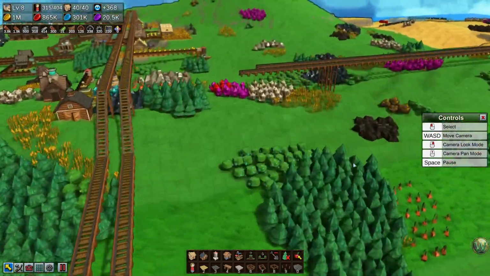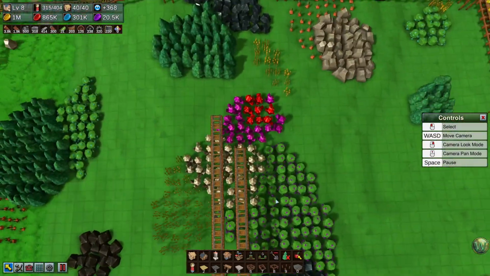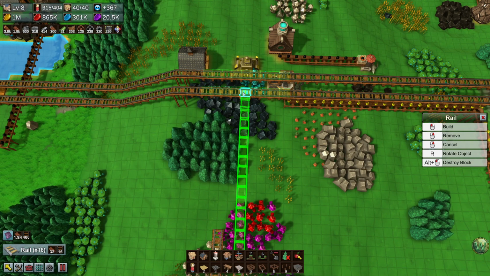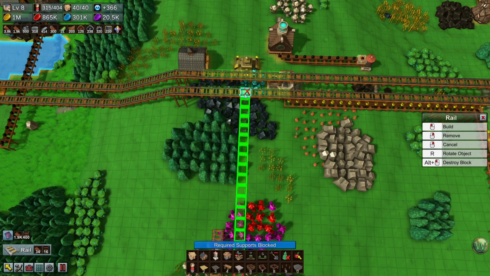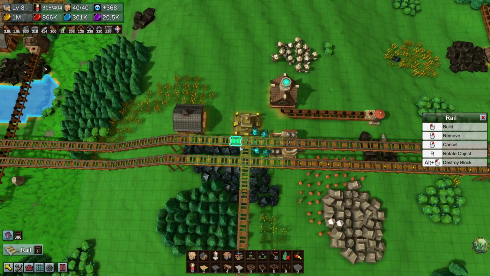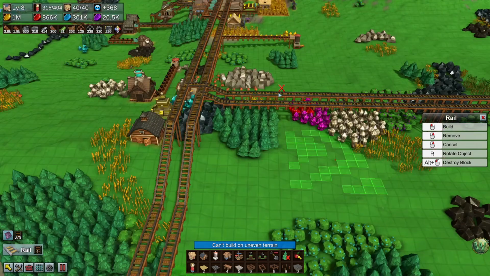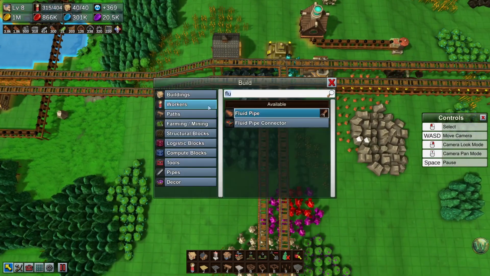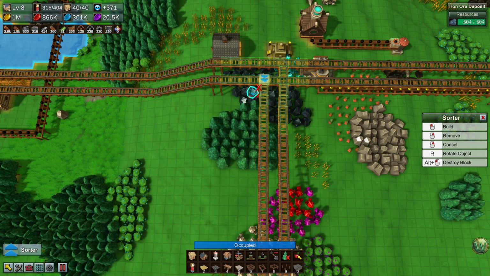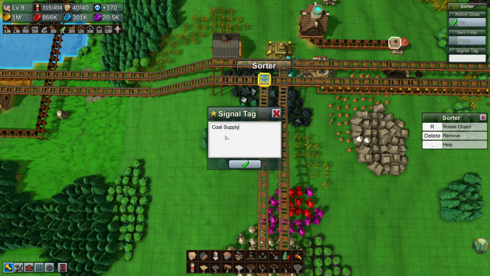Okay, so the next thing is, I want to start bringing coal back from that storage with one of those trains. So we could do that here. And then go like this. And then you can come out like this. Okay. Sorter? Yes. Oh, we have all those other logistic thingies too we can do. So this will be the coal supply signal tag.